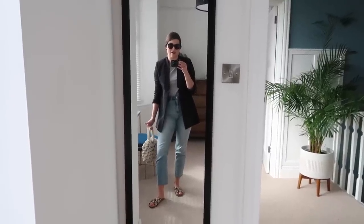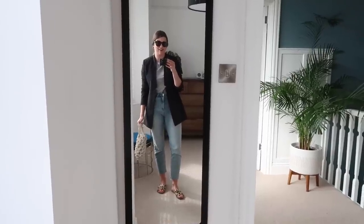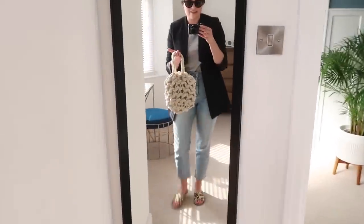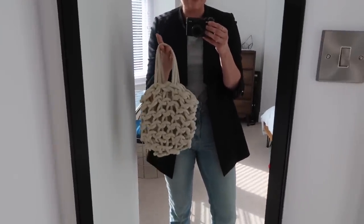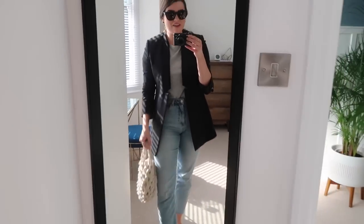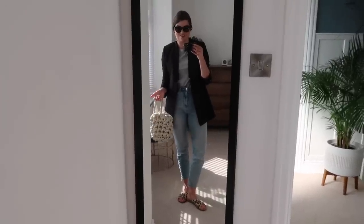With a blazer this is probably more of a transitional outfit rather than strictly a summer outfit. I know it seems so simple, but it's the fact that I've had this grey t-shirt for yonks but just haven't been brave enough to wear it. I'm wearing my Topshop leopard print slides, Topshop raw hem straight leg jeans, the AYR blazer, the & Other Stories grey t-shirt, and my Alienina rope bag. My friend from Pilates attached a long chain to hers so she can wear it over the shoulder too — very clever. I really like this outfit and I know it's not the most summery, but it's very simple and wearable for lots of different occasions.